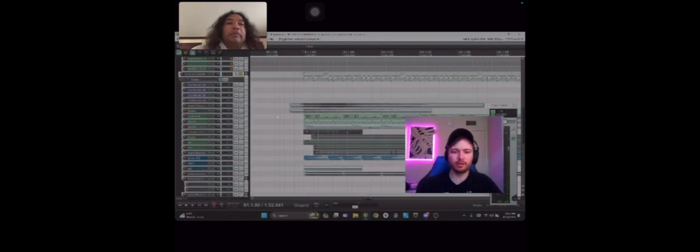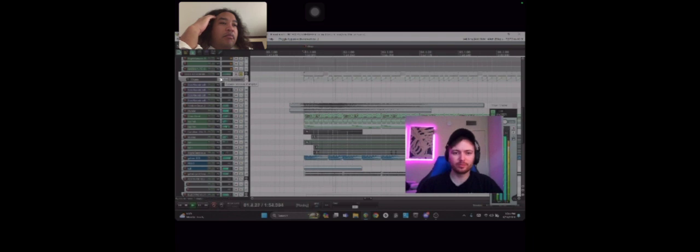Okay, it's all over the place. Here is with the side chaining on. Can you hear that pumping? Oh, that's the side chaining. So here's just the track normally. There's no kick drum in it. There's no drums. There's a bunch of sounds that sound percussive, but not really the kick and the snare. And then you add the side chaining, which we'll talk about how to do.